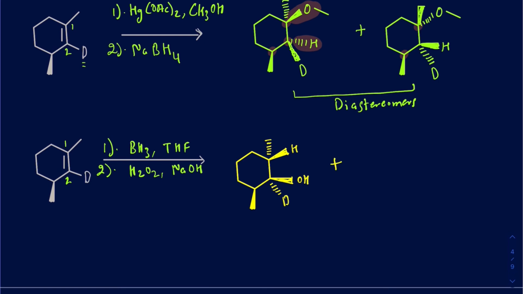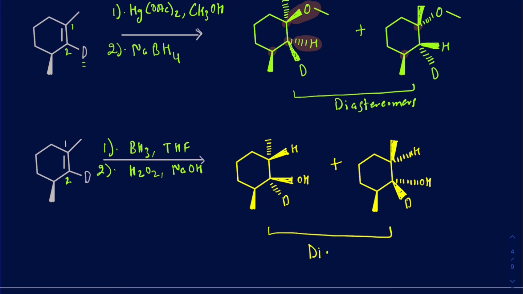And obviously your second product is what if they were flipped in terms of stereochemistry. They were both going back into the page. So what I want to do here, erase all that. So now I could have this OH going back into the page. If that OH is going back into the page, the hydrogen on carbon number 1 should also be going back into the page because they need to be syn to one another, and that methyl will be pushed out of the page, and so this deuterium group will be pushed out of the page like this. So those are going to be your two products there, and what's going to be the relation between those two?